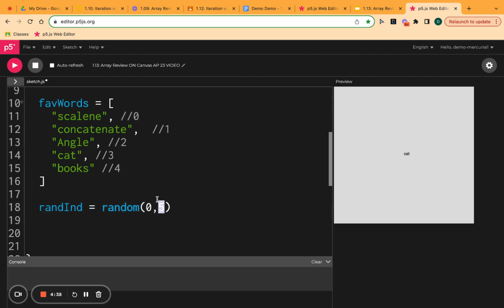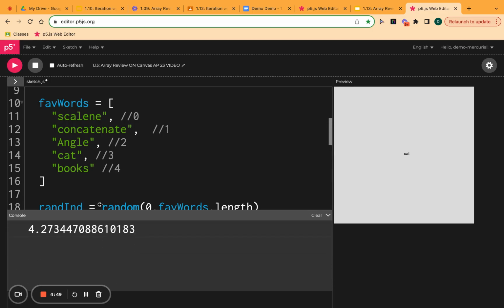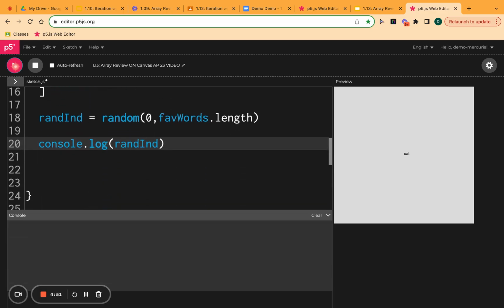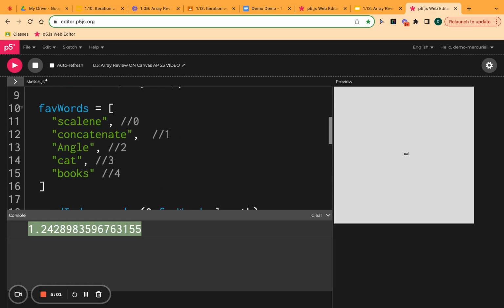We can do that handy thing we've been using, which is fave words dot length. And for right now, let's just console.log rand int. Is that helpful for you? Can the computer find index 1.24? No, can only find 1.